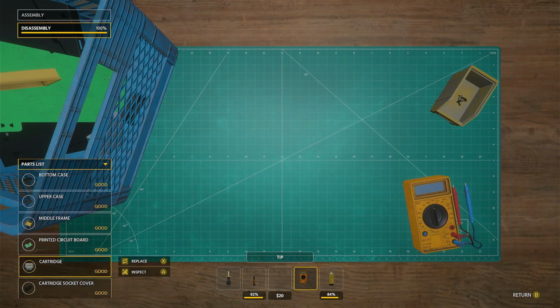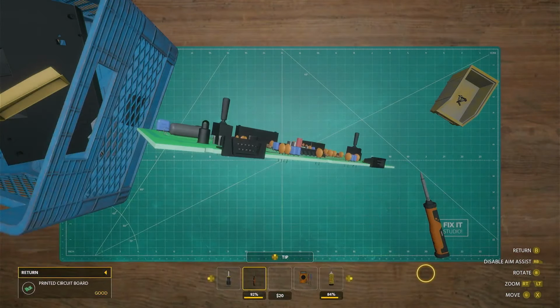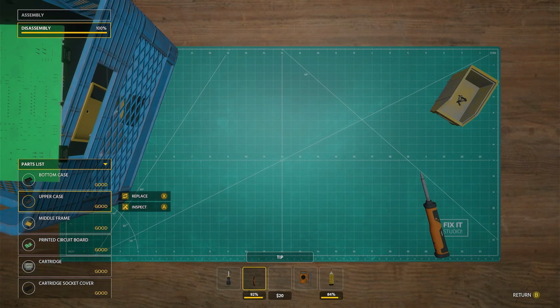Right, so it's the circuit board we need to work on, isn't it? So I'm a little bit confused now, guys, because we checked all this, right? So it said the lever. This must be a brand new circuit board then that I've just ordered and I've not realised. Shall we try putting it back together and see how it goes? Because it seems now everything in there is all good. It does. So let's return.